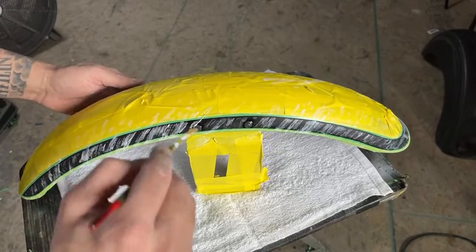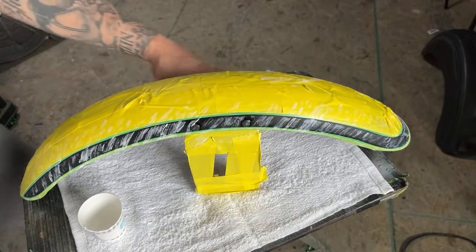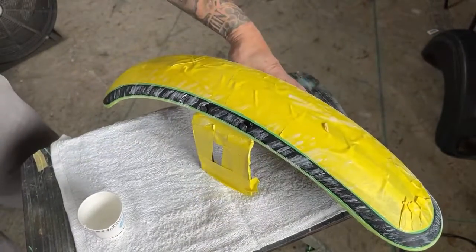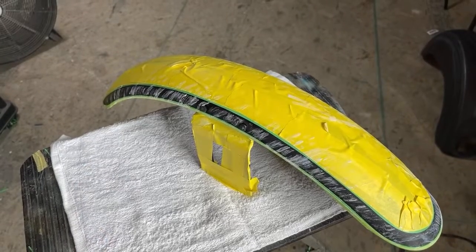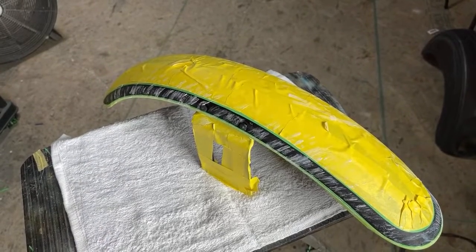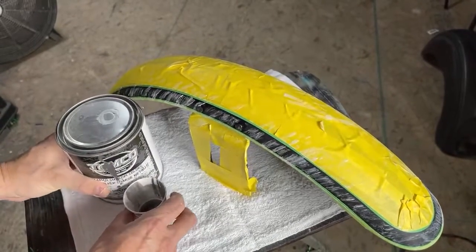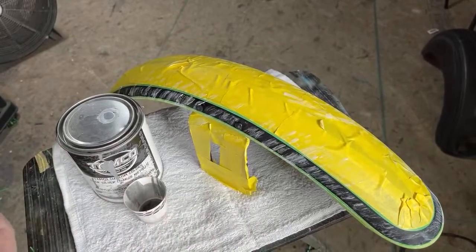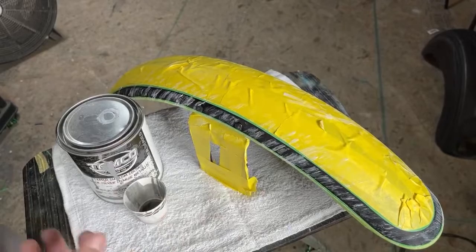All right, that's looking pretty good. Okay, that's that. I'm going to put this off to the side. All right, you can pretty much use any base coat that you want on this. You can use white, you can use gray. I'm going to use a silver metallic here.